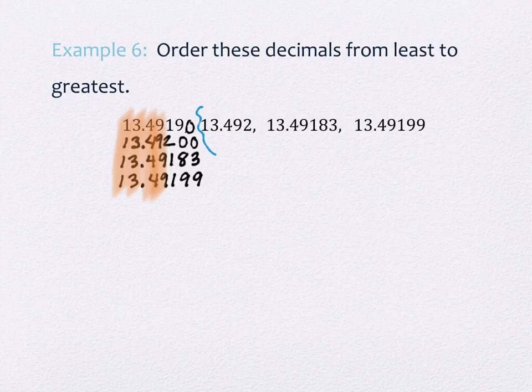There's a 2 in the second one. So what does that tell you about the number that I've just drawn my blue arrow to? It's the biggest, because 2 is bigger than 1. So this one right here is, I'm going to call it number 4, because we're ordering them from least to greatest, right? So this is number 4. It's the biggest. Now that I've decided that, I can sort of ignore it. It's irrelevant now. I already know what place value it goes in. So now I'm just looking at the other 3. So I've eliminated this one as a consideration.